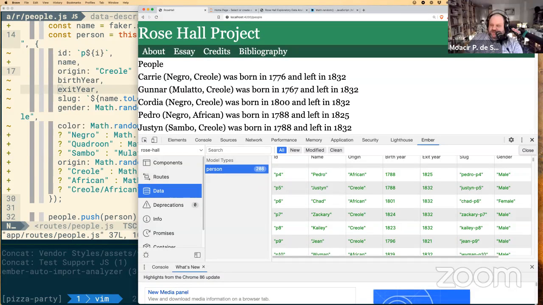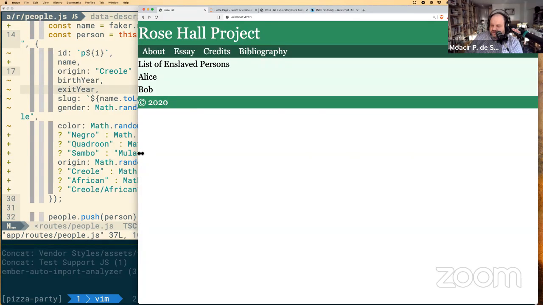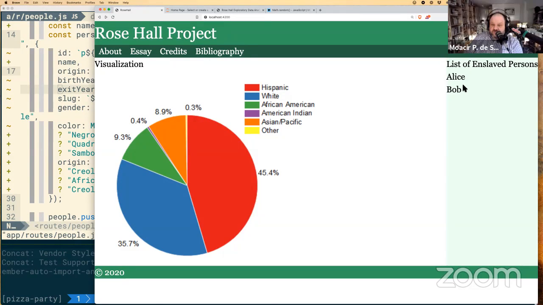Yeah, I mean, maybe we don't need to for this project, but one issue is that in Ember, it's normal to have the routes work this way, where you have the people route, and we haven't touched the person route yet. We just have the people route for now. But what we want is, we don't want this. We want a list, but we don't want the list at localhost 4200/people. We want the list here. Right. So we need to figure out a way to get that. Yeah, that sounds like a good next step. Getting the data in there.